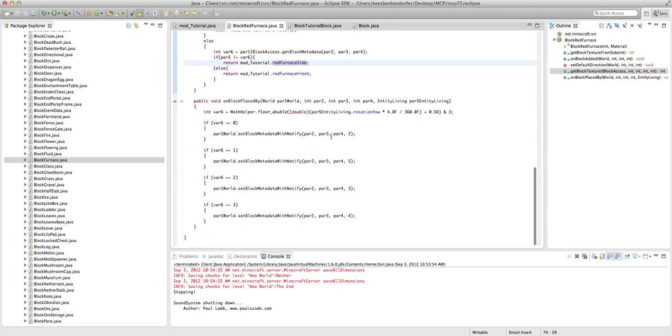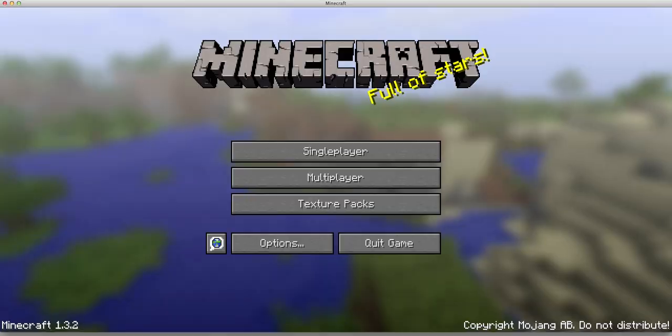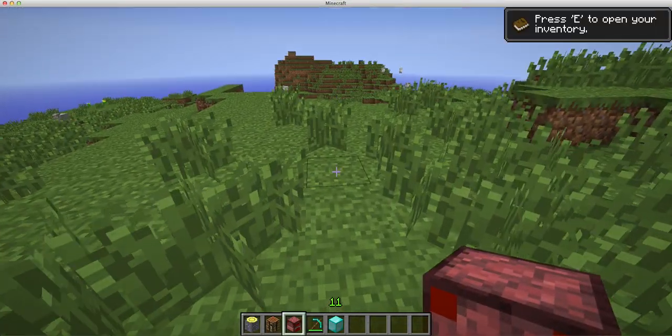Now, what we could do is make it so that it always faces away from you. And that's pretty easy. All we need to do is change this to 4, this to 2, no, this to 4, this to, back to 2. Okay, all we would need to do is change this to 3, this to 2, this to 4, and this to 5. And I just messed that up. This should be 2, and this should be 4. Okay, there we go. And you'll see that, if I fit this to the recording area, it'll make the block always face away from us.